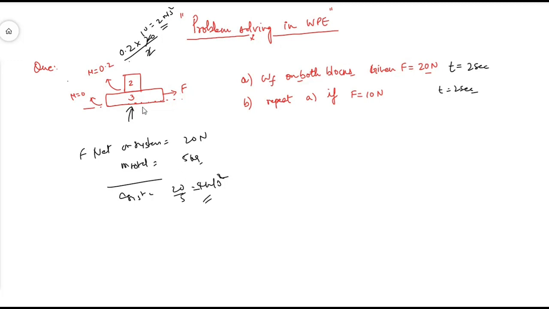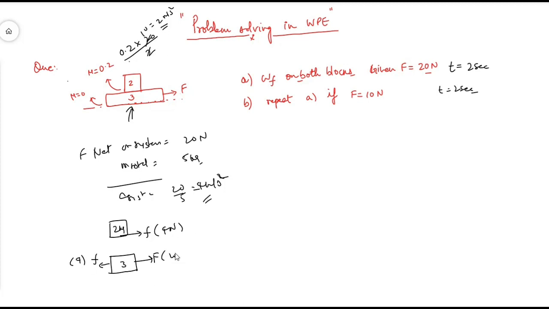So these guys are not going to move together, they're going to move with different accelerations, and on the 2 kg block the maximum friction will act and sliding will happen. It will move in the forward direction. Since this 2 kg block is moving forward, the friction on it has to be forward, and on the 3 kg block the friction has to be backwards. This value has to be the maximum friction. Maximum friction is mu into N, and that is 4 Newton. You should be able to see from here, 0.2 into 20 is 4 Newton, and again this is also going to be 4 Newton.